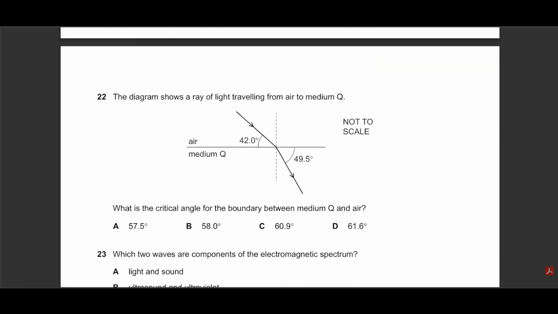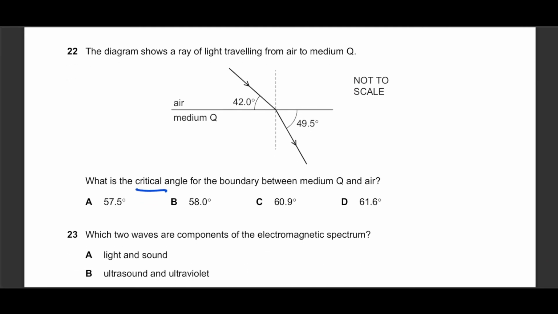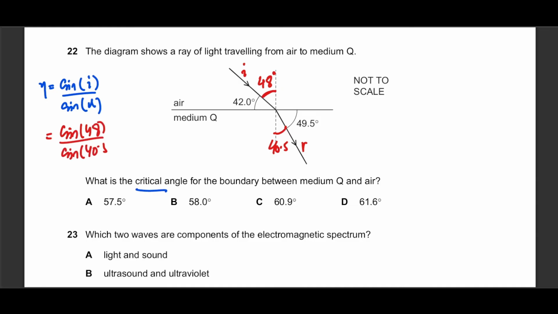Question number 22. Which ray diagram represents the critical angle? Okay, fine. So to find the critical angle, the first thing that you're supposed to do is find the refractive index. And how do you do that? You need to use the formula sine of I divided by sine of R. Now the problem is that over here the angles are given to you indirectly. So this is my angle of incidence or incident ray, and this is the reflected ray. I'm supposed to calculate this angle, which will of course be found by subtracting from 90. So this becomes 48 degrees, and this becomes 90 minus 49.5, which is 40.5. So these angles would become sine of 48 divided by sine of 40.5. This comes out as 1.144. This is your refractive index.